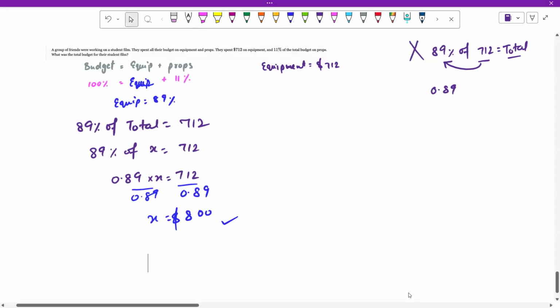Okay. I took a note of that. Yeah. So always we have to equate the percentage of the same thing with the money of the same thing, not the percentage of something else with the money of something else. That won't give us the correct answer.